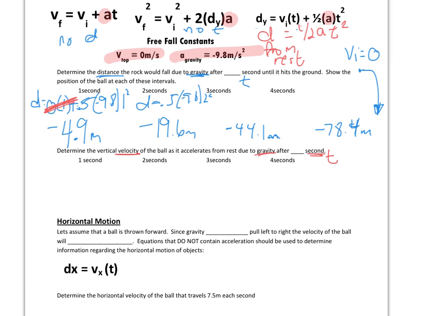So to do this, we're going to use that velocity, which we'll see in our first and our second equation, but not in our last one, as well as our gravity, which we have in both equations, but only the first one also includes time. So that's the one that we're going to use, because for this set of examples, we don't care about how far the object has fallen in each of those seconds.